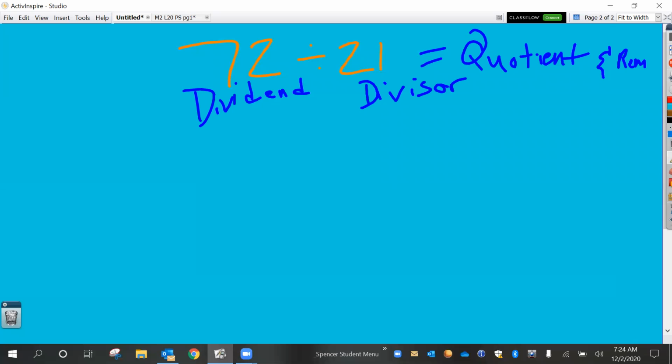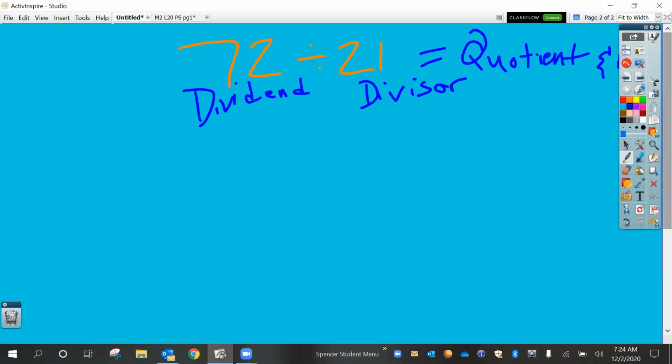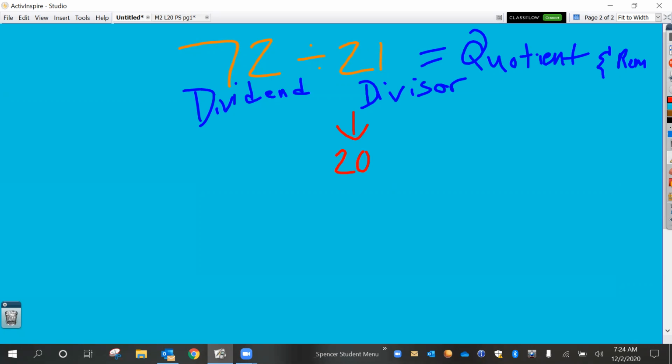So back to what we were talking about in terms of rounding to help us solve this. Let me go to red. Remember, we always rounded the divisor to be able to make our estimates. So we're thinking that would round to 20. Well, if we count by 20s in our head, 20, 40, 60, 80. Well, 4 groups would give us 80. That's too many, right? So we know that 72 divided by 20 is approximately going to give us 3 and some remainders, right?